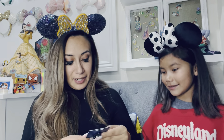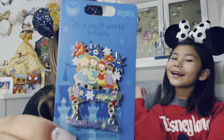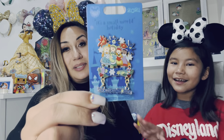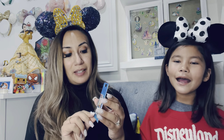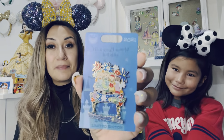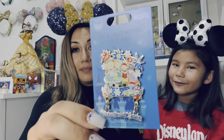And my last pin that I got — I love this one, it's beautiful. It's the Small World Holiday Limited Edition. It's a Small World After All pin. So I decided to get this for a Small World collection because Roslyn loves Small World. I think it's a pretty neat pin to have. It's very colorful. It says Small World 2021. I want to go to Small World a whole bunch of times.